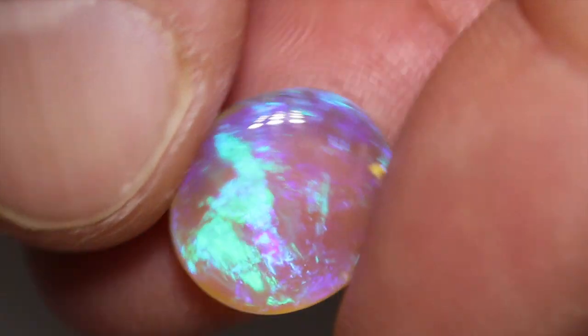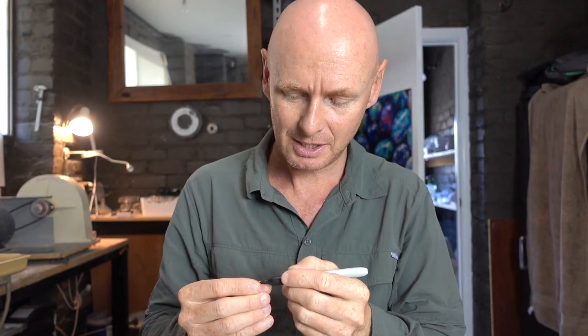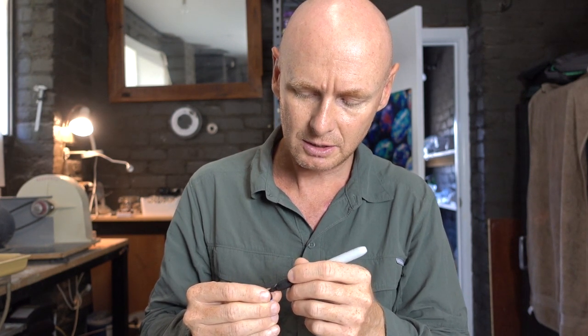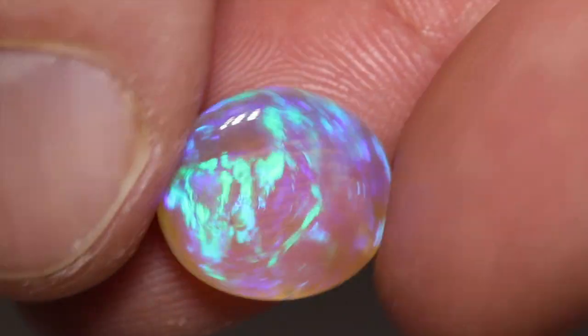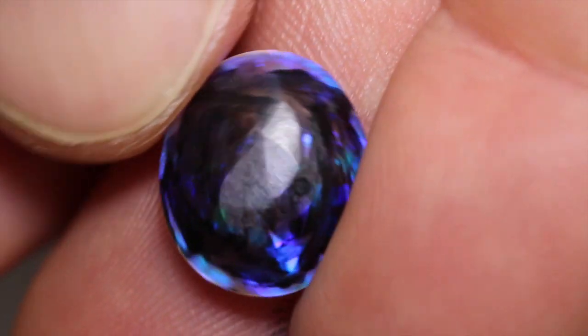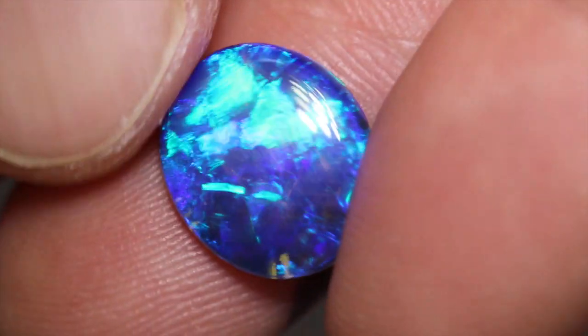Here's a great example. I have a Crystal Opal here — you can see straight through it. The colours are okay, still a quite nice stone. But if I was to blacken the back of this stone by colouring it in, it will give the same effect as a Black Opal. I'm not saying to do this because then it becomes a doublet Opal, but if you find this naturally formed with Black Potch on the back, a light Opal can become a Black Opal very easily. The colours really kick out a lot more. So that's what makes a Black Opal.